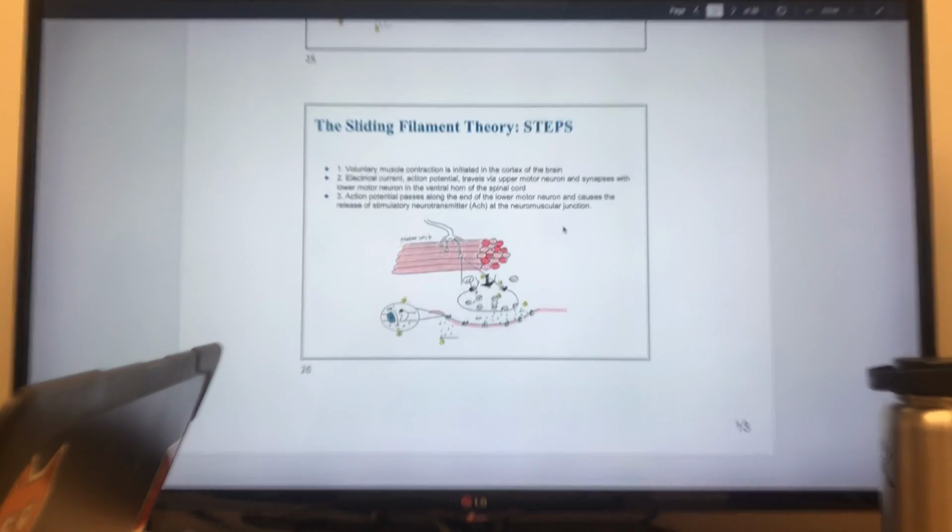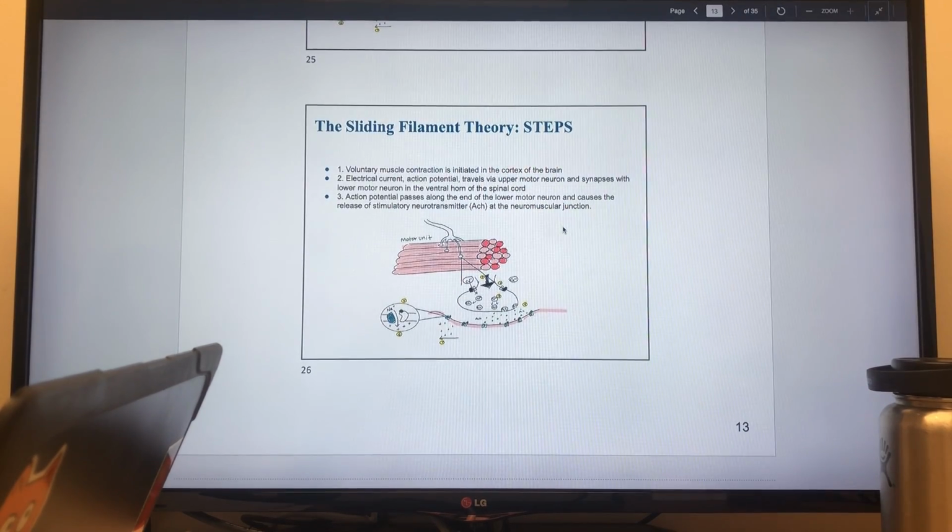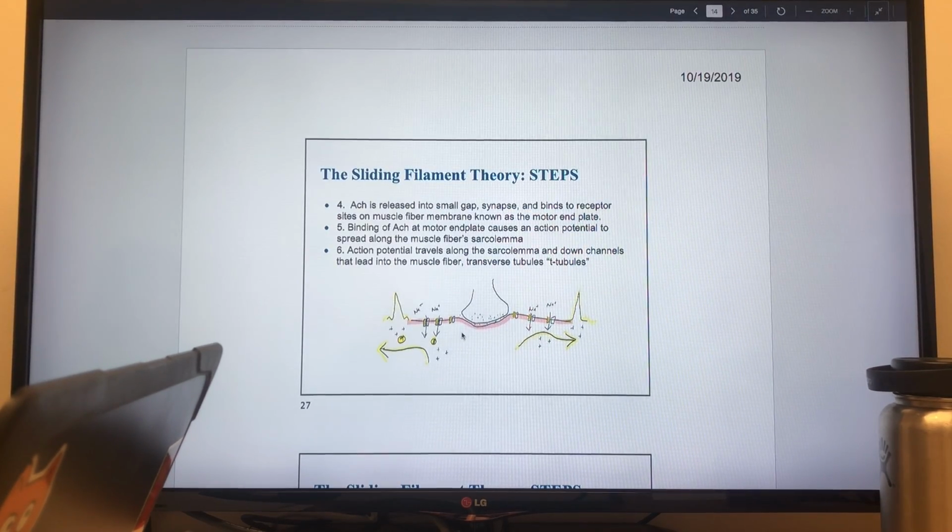They're all electrical currents, and they travel from the upper motor neuron to the lower motor neuron to the motor end plate, and then it releases ACH, which binds to the receptors, and so on. Then the action potential will pass down through here, and then it goes through the T tubules, or the transverse tubules that I told you about earlier, and that will send the signal to release calcium, right? I summarized steps 4, 5, and 6 into that one step. You good, Chief? Yeah, I'll just keep going.